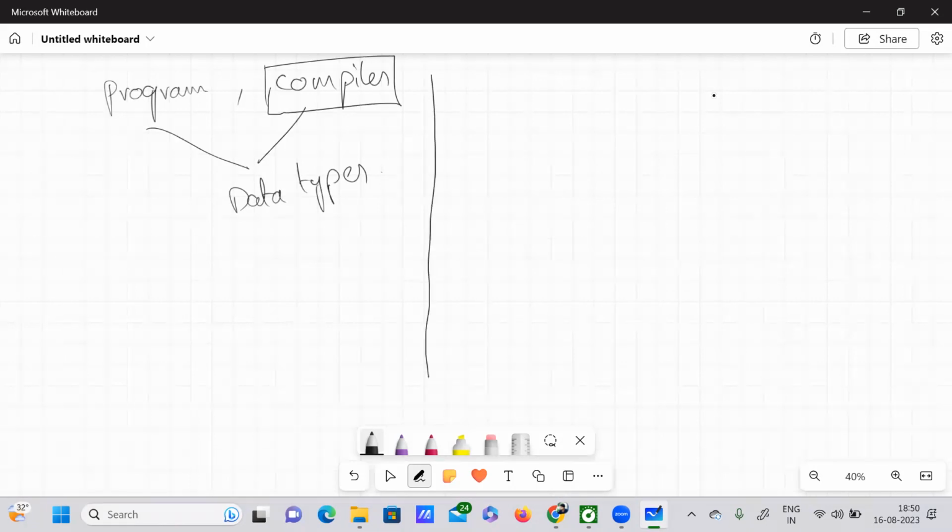Imagine you have a friend who lives in maybe Europe. He was born and brought up in Europe, okay? And you are here, maybe living in India.